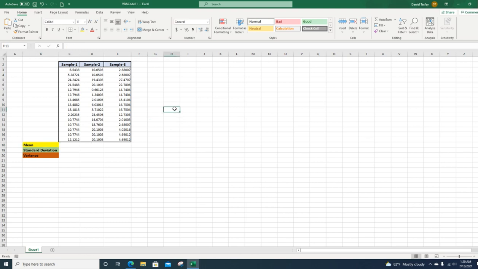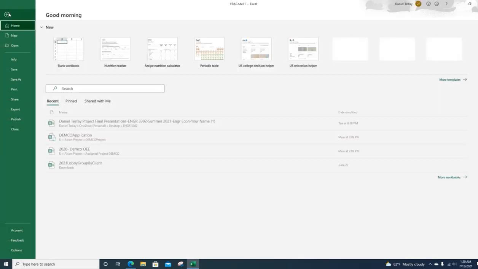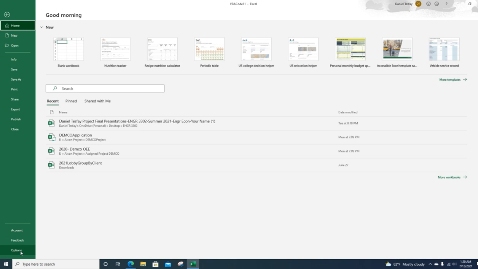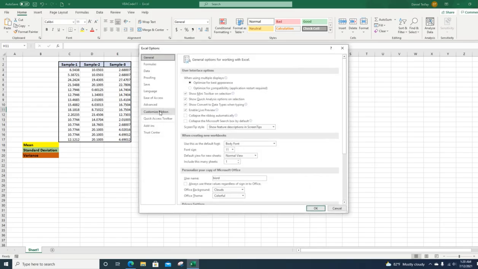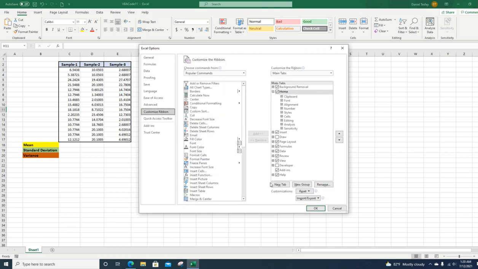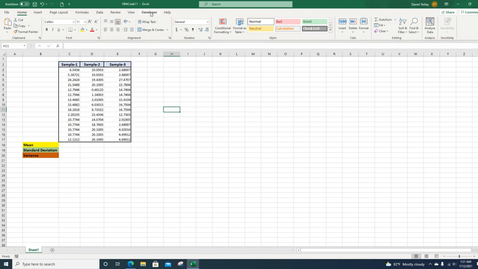So let's get started. The first thing we are going to do is go to the developer tab right on the top here. Oops, we don't have a developer tab here, but do not panic. We can make it available. To do that, let's go to the file menu. From the file menu, let's click on options. From the options dialog box, we have customize ribbon. Let's click on it and check developer, then click OK. Now the developer tab is available.